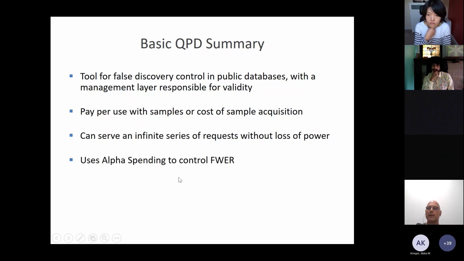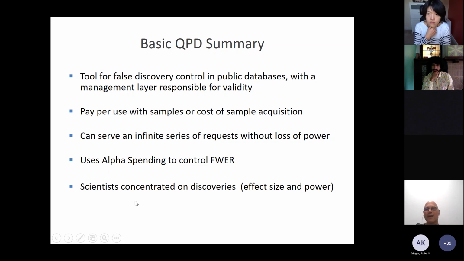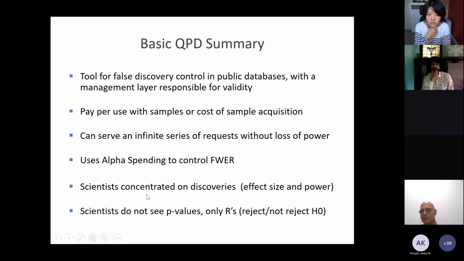And so far, we've just used alpha-spending to control family-wise error rate in this talk. And one thing we do is we separate scientists from p-values, right? Because our converging series has p-values that are diminishing quickly. So if someone comes in a month, the p-value threshold might be 10 to the minus 50. But it's reasonable to say that we don't actually have p-values anymore, because now the validity is the responsibility of the database. It's not the responsibility of the scientist. The responsibility of the scientist is to be able to get some power at some effect size to make discoveries. And we guarantee that they're going to gain more power as the data set grows. Even though the levels are diminishing, the power is guaranteed to be increasing. Or the cost diminishing, which is equivalent.